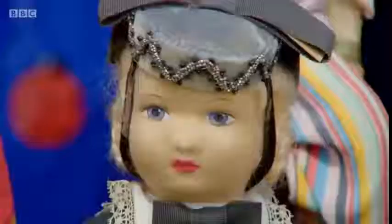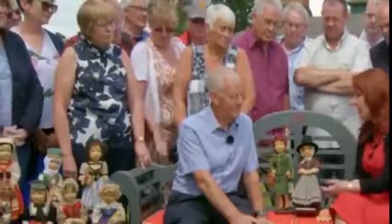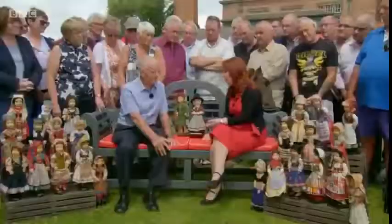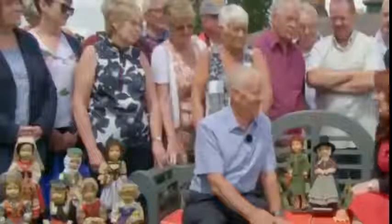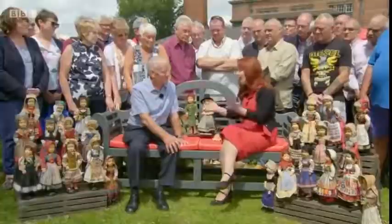They're a slightly difficult thing to price, really. They're so fabulous and so accurate. They've got to be worth individually maybe £150 to doll collectors. So the collection as a whole, you're probably looking at three to £4,000 quite easily. For the work that went into them, I guess that's not a very big return. That's often the way — you can never really quantify the amount of hours that goes into work. But they are fabulous.